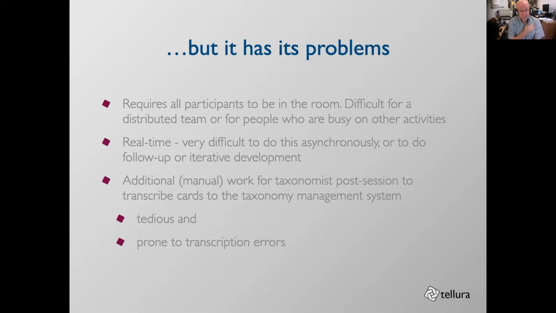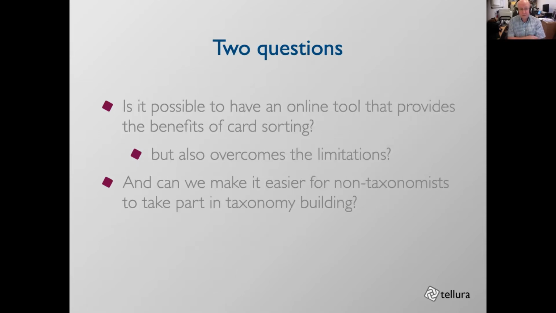Finally, one of my biggest gripes is it makes more work for me because I have to do the post-mortem and transcribe all of those cards, which can be several hundred at times, into the taxonomy management system, which is tedious and prone to error. So after doing this for quite a few years, I started to think along the lines of these two questions. Is it possible that we can do this sort of thing online and have something that provides the benefits of card sorting, but also overcomes the clear limitations? And secondly, can we do this in such a way that non-taxonomists can take part?